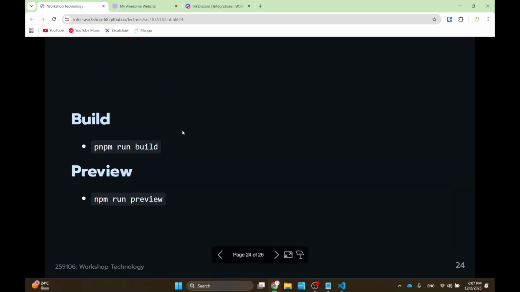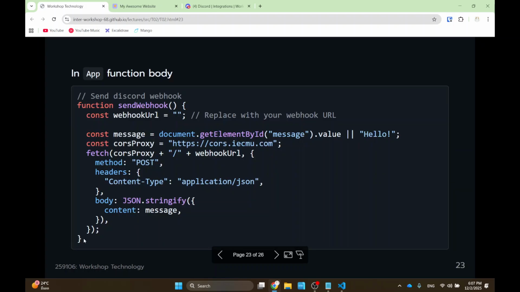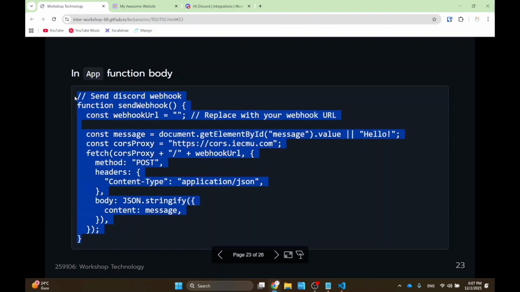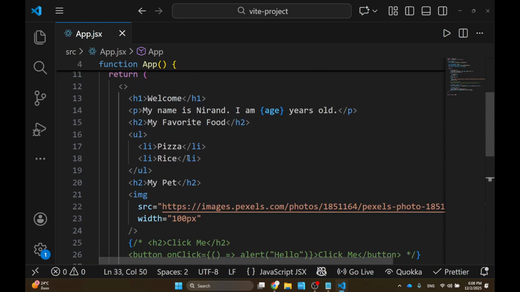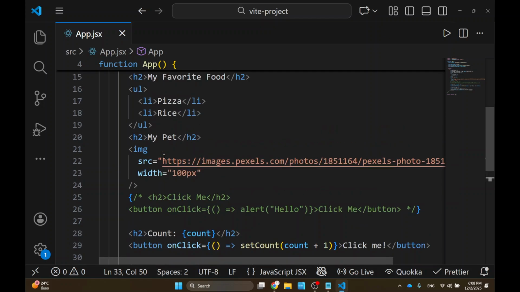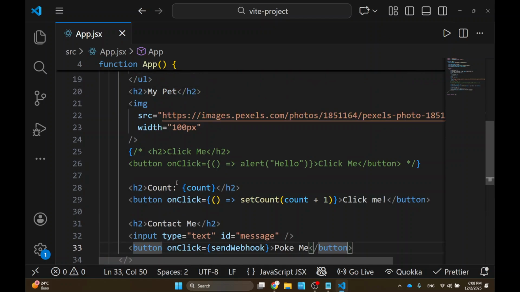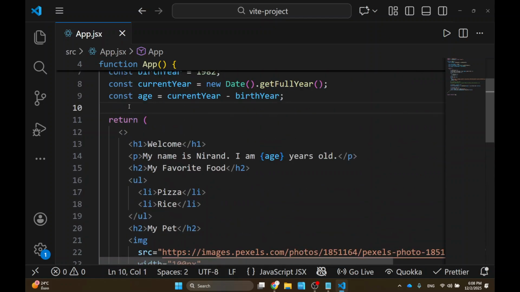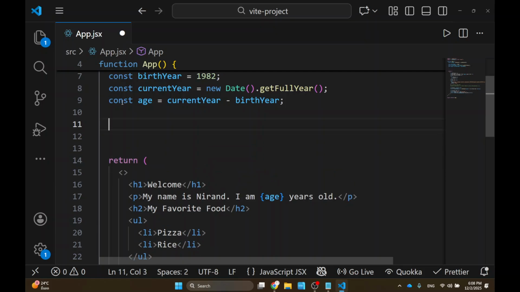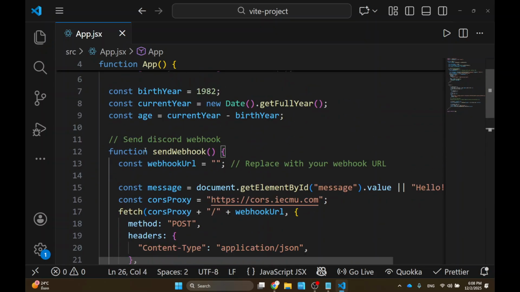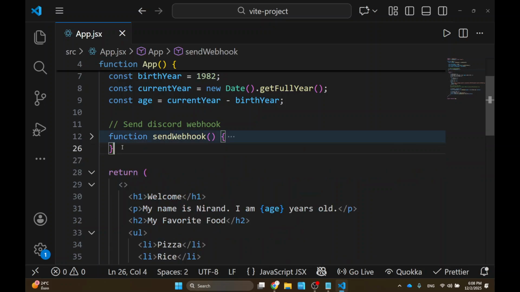Next up, we're gonna go to right here. So this one is quite long, so you have to copy the whole thing, right? The whole thing. Copy the whole thing, page 23, okay? And here, you have to place it inside the function body. So anywhere before the return statement should be fine. So I'm going to find my return statement. I'm going to just give it some space, right, before the return statement, okay? Paste it, the whole thing's in here, like that. Okay, so again, your send webhook thing should be before the return statement.